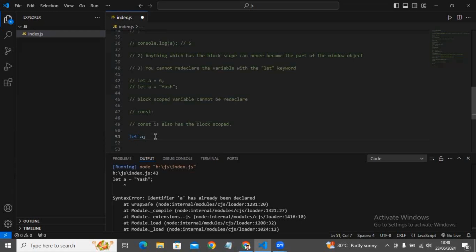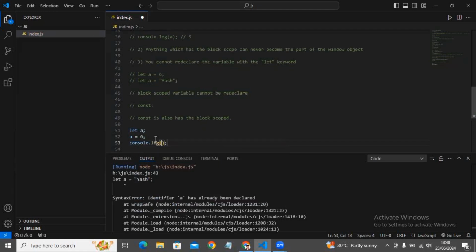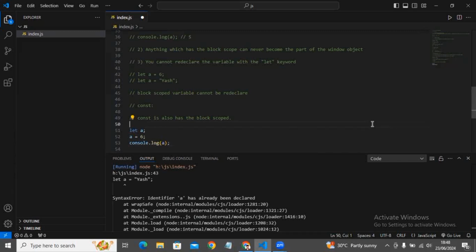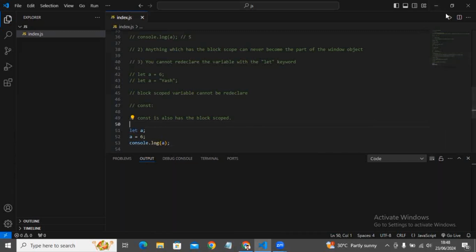JavaScript doesn't force me to initialize a variable declared with let at the time of declaration, right? I can first declare it, then assign a value to it, and then print it, right? But in const, this scenario is different. So this is the basic difference between let and const.